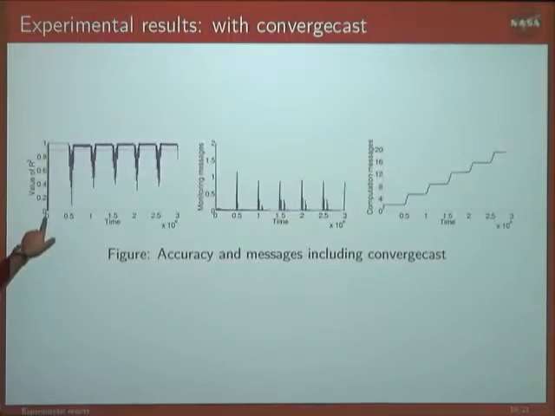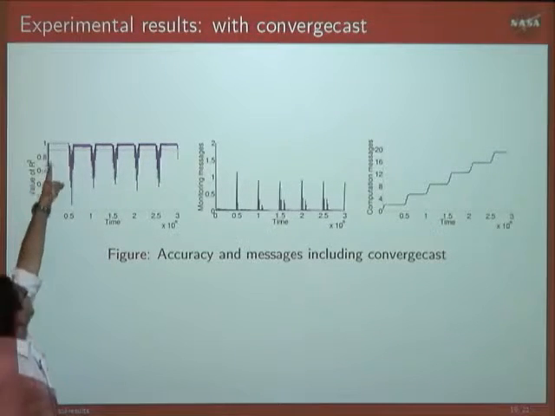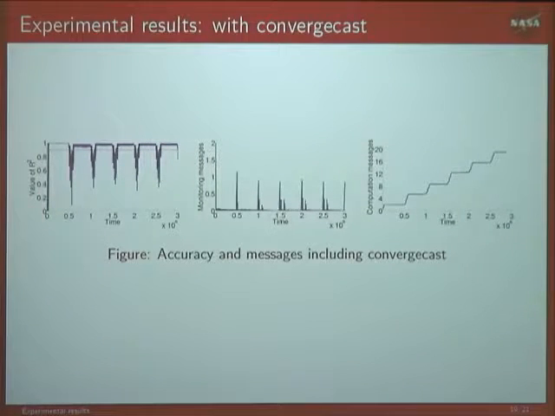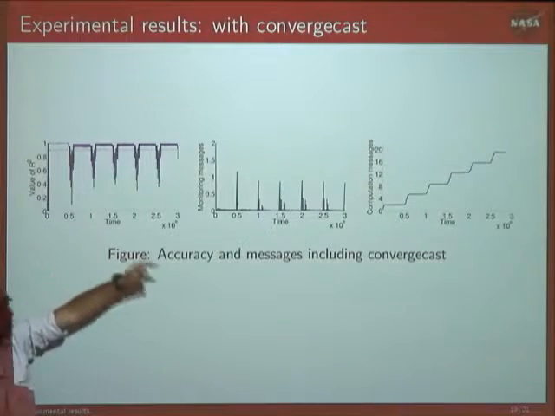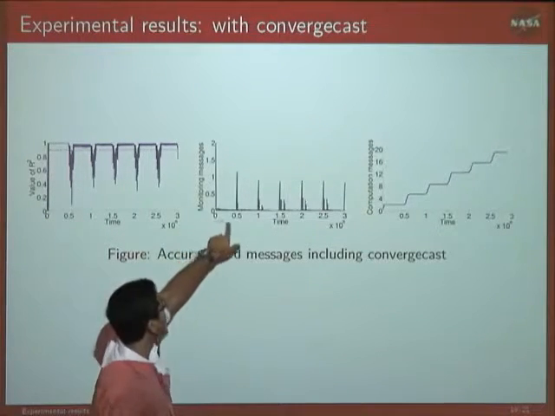So I'm starting off with a very bad estimate of the model at each peer, a random guess. So you have a very bad value of R-square. The peers see that this is indeed the case, so they recompute the model, and for the latter half, when the data is in line with the model, you see a very high value of R-square. Then again, I'm randomly changing the data distribution model to a different one, and there's a drop in the R-square, and this keeps happening. And that's what's reflected in the monitoring messages.